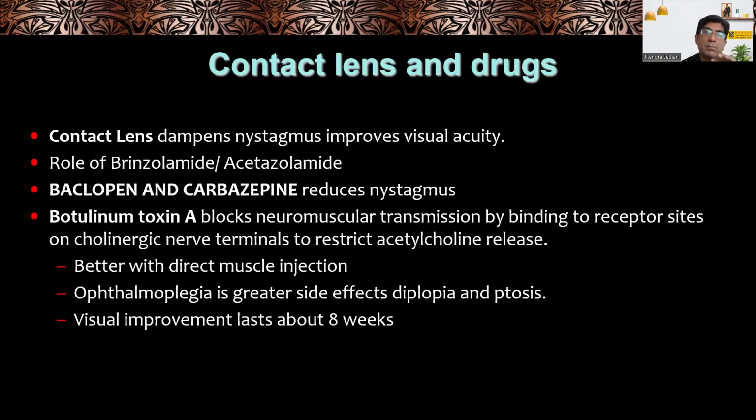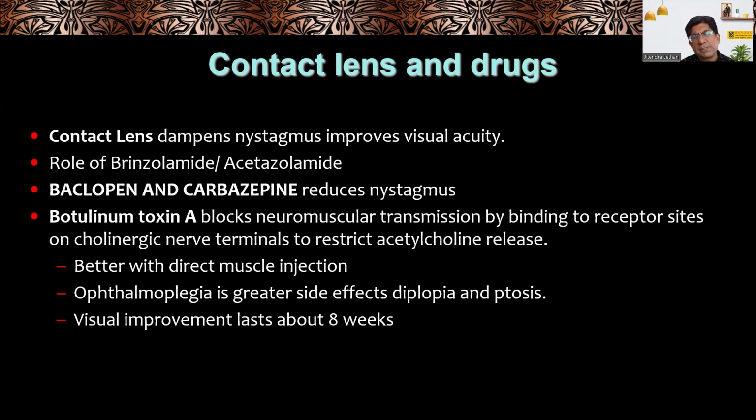Now, I don't have much experience with contact lenses, but they do say that contact lenses dampen nystagmus and improve visual acuity, though I don't really prescribe them. Yes, I do give brinzolamide and acetazolamide because it is supposed to improve cortical motion processing, not by working at the level of the brain, but by working at the level of proprioceptive receptors. The biofeedback increases. That is the theory for brinzolamide. And some patients do improve.